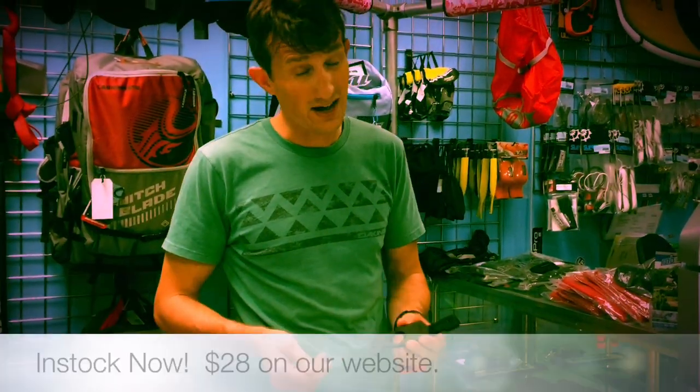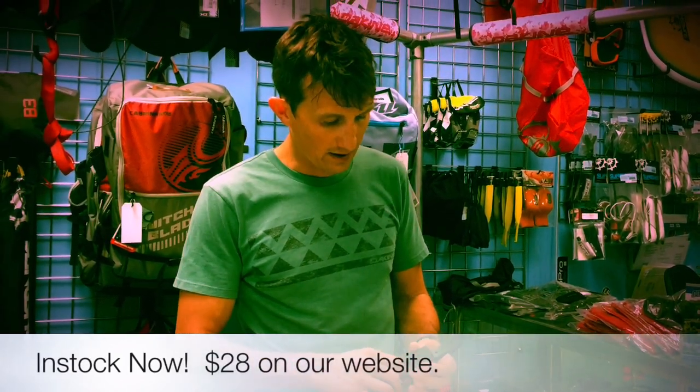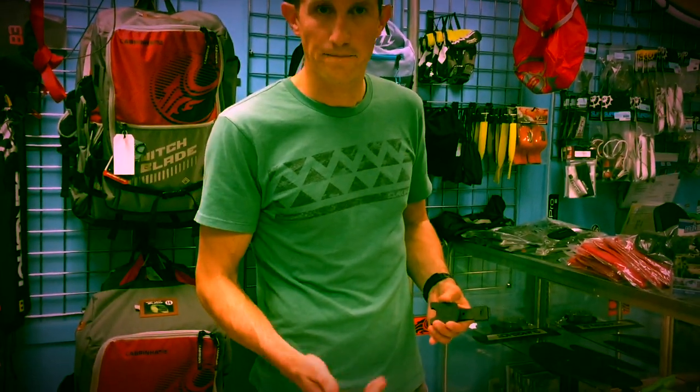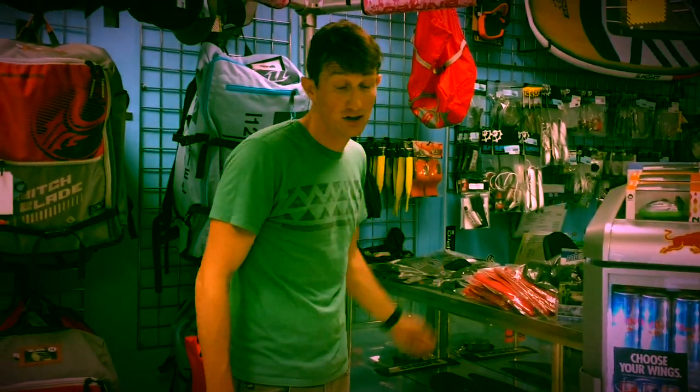Lots of options — really badass knife. They're not cheap; I think they're $28 on our website. But we're going to have these in stock. I truly believe this is the best one. It's a big chunk of metal, so relatively low-priced for a safety item. Could be one of the most important if you need a hook knife — you either have one or you don't. I don't think anybody else has really had them out there yet. That's it — Phil with AmericanKiteboarding.com. We'll see you guys out in the water.